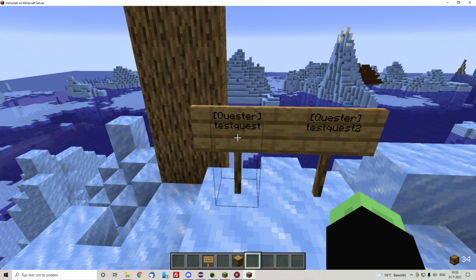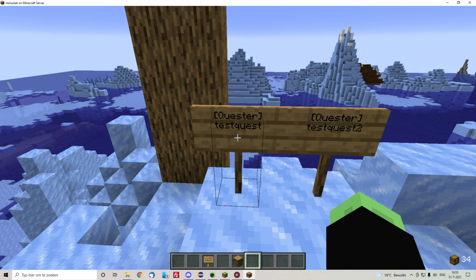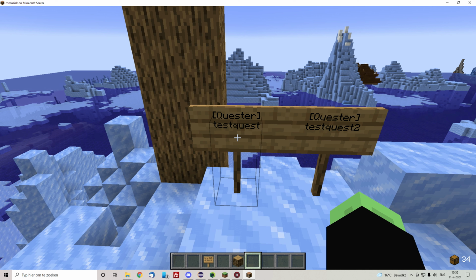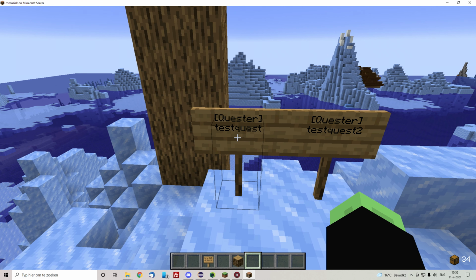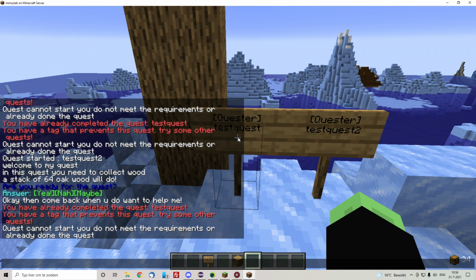But first, you have requirements, and you need to meet those requirements in order to do the quests. This way you can make a multi-quest NPC, for example, pointing multiple quests to a single NPC and forbidding all the other quests until the other quests are done. And I've also added silent ones that do not output anything, like it's ignoring you altogether. So in this case, if I right click here, you can see that I'm not meeting two of the requirements. I've set two requirements, and the first is that I've never done this quest. As you can see, it says that I already completed the quest.